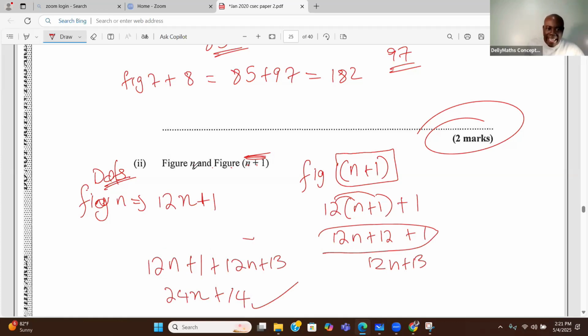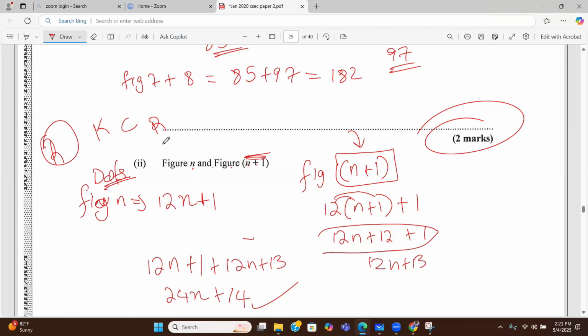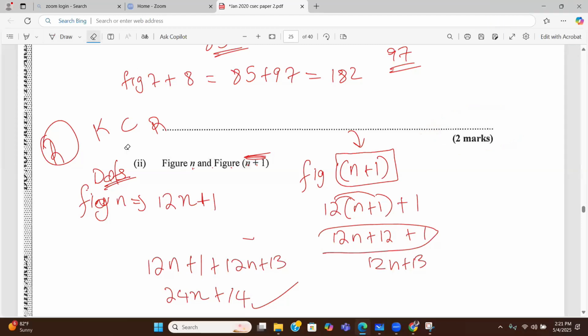So this is figure n. It's just that figure n has a plus 1 in it. And then this part needs a little algebra. This is the reasoning part, this part comes under R. Every question has K for knowledge, that is where they do the easy one up at top. The rest of them are C for comprehension, you understand. And every time, they put your R. Sir, I don't understand the part then. Yeah, because you're afraid of algebra. No, it's no matter of afraid.